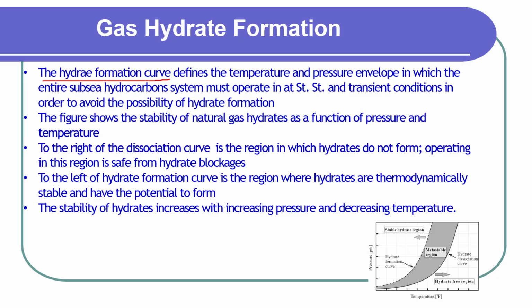So when we talk about the operating condition to avoid gas hydrate formation, we are talking about something called the gas hydrate formation curve, which will give you an idea about the operating temperature and operating pressure range. You need to operate within that range, at subsea for example, or under a specific condition at steady state, in order to avoid the formation of hydrate from natural gas. And when we talk about the gas hydrate formation curve, we are referring to something similar to this curve that you can see here at the lower side of the slide.